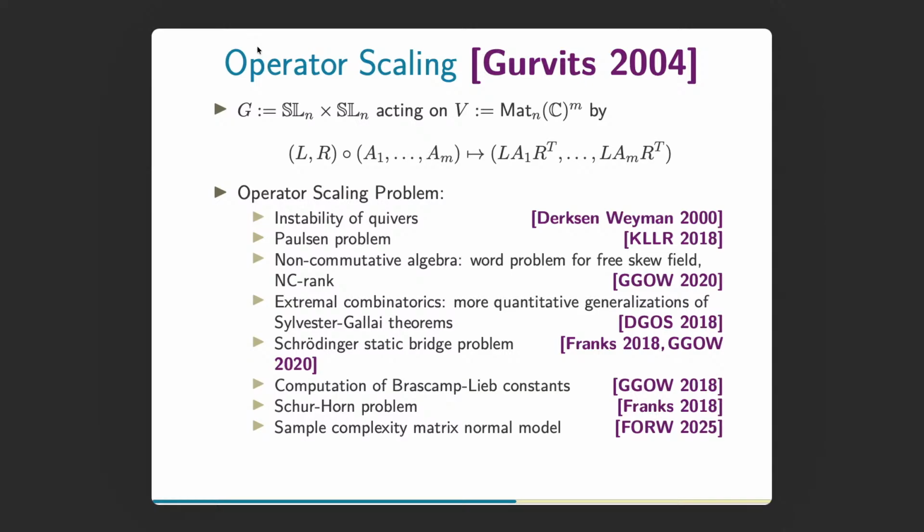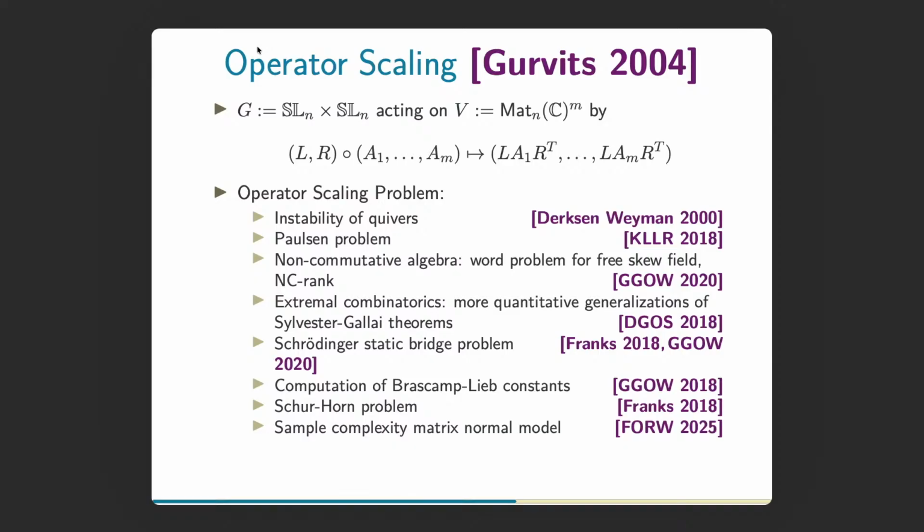When you say Schur-Horn problem, is that the same thing that gets called the Horn problem, or is this a different one? They're different. Yeah, it's like I have three matrices with sorted eigenvalues, and I want to say, okay, when can I realize three Hermitian matrices? Yeah, that's the Horn problem.